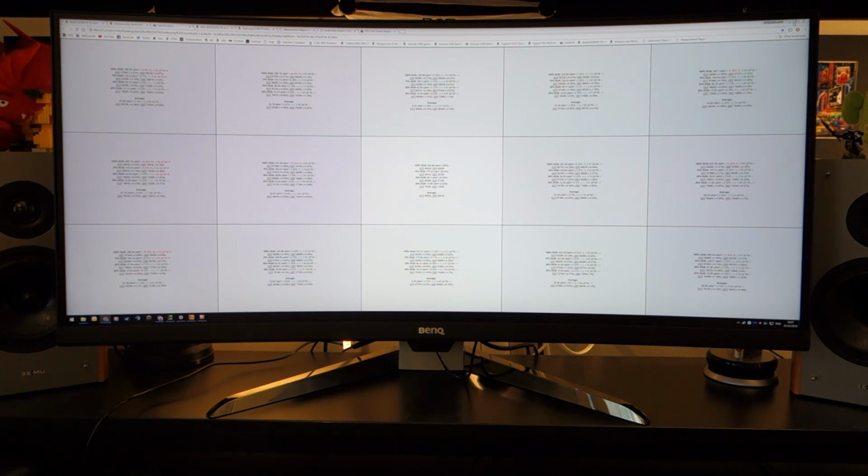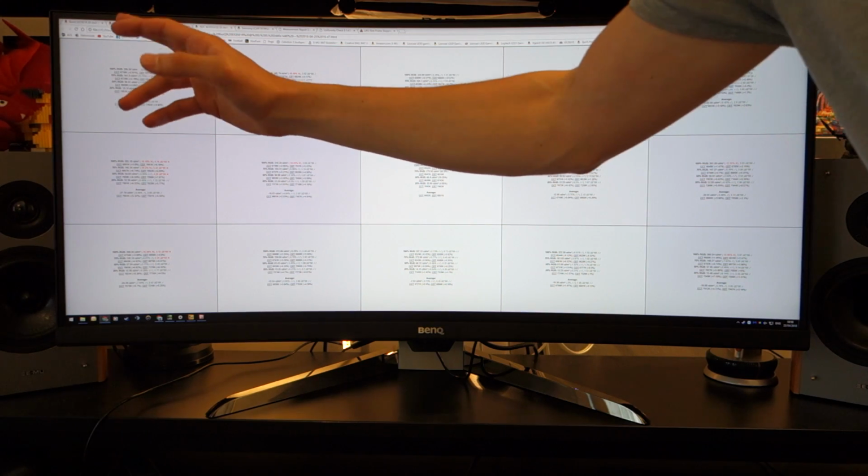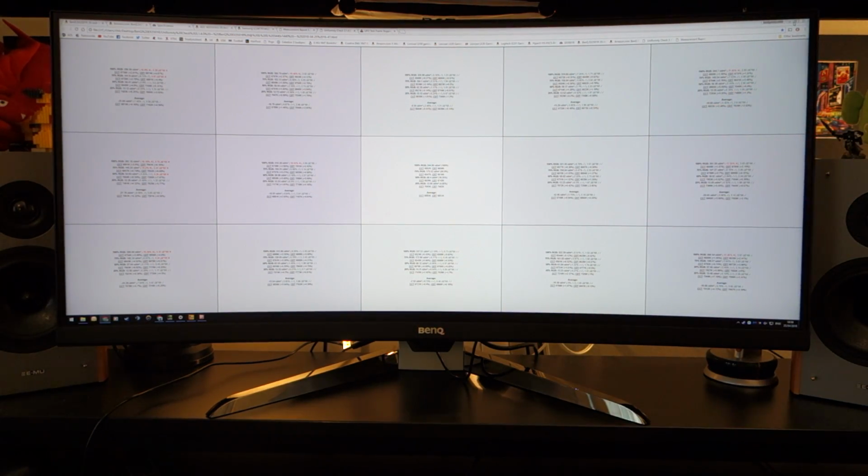Brightness uniformity is a little bit off, so those people who are going to be asking me about backlight bleed and whatnot, you're going to have to expect that on a big monitor. It's literally a lottery of which one you get. On this particular model that I got, it has a minus 16.9% variance from the center point, which is relatively large if you're going to be using it for photo editing and whatnot.